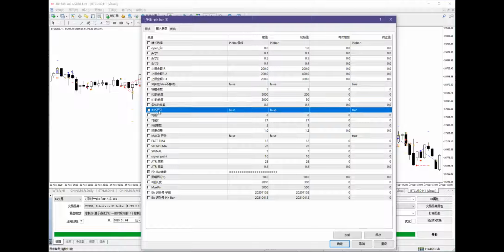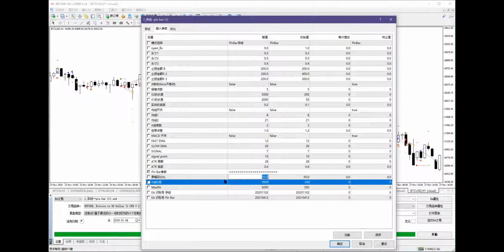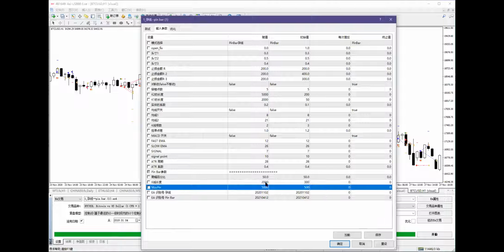Okay, I installed a filter of moving averages, filter of MACDs. Okay, I use the ATR. I use the pin bars percentage of the pin, 50% or 40%. I use the pin bars maximum length and pin bars minimum length. So there are a lot of things you need to consider to design your own trading system.